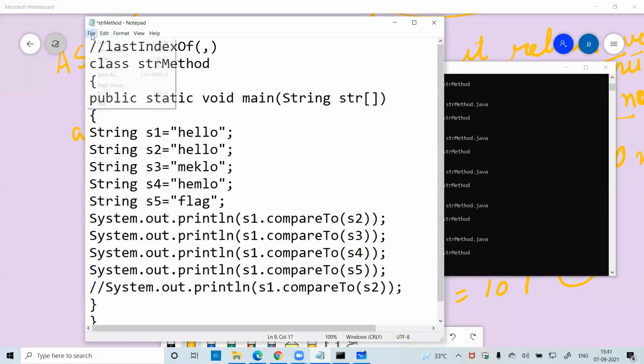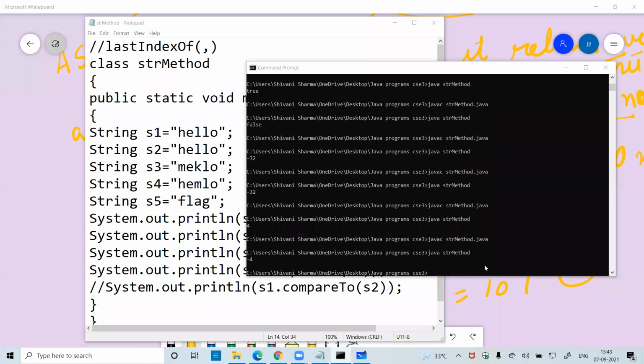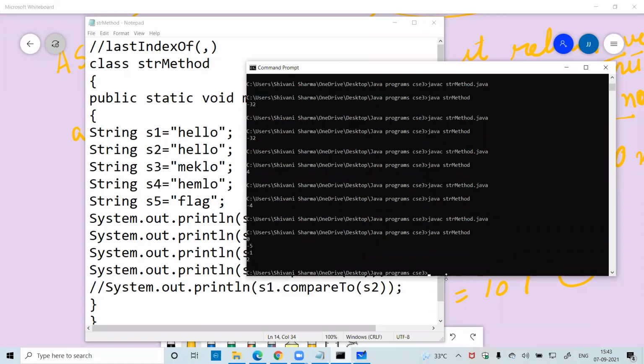Yes. Now let's save the code. Let's run the code now. Zero, -5, -1, and 2. Okay, in this way we are able to compare the two strings.